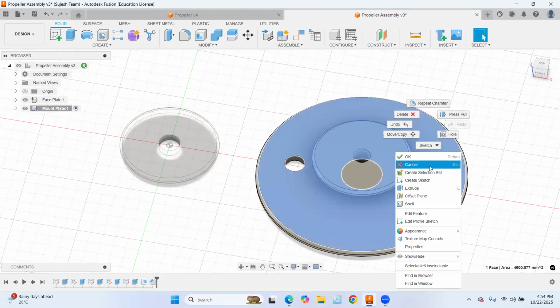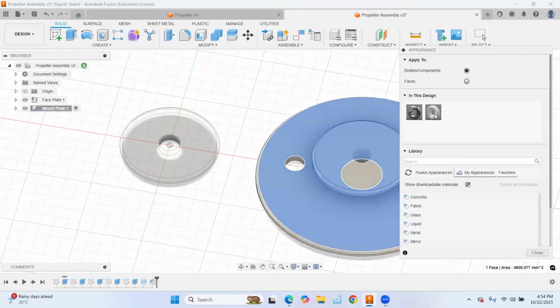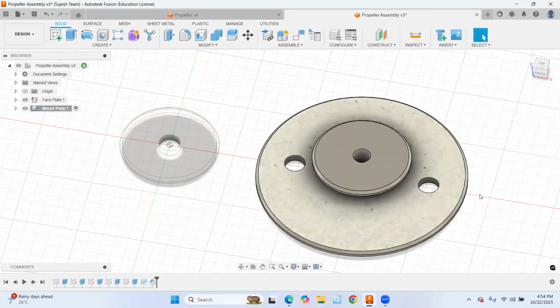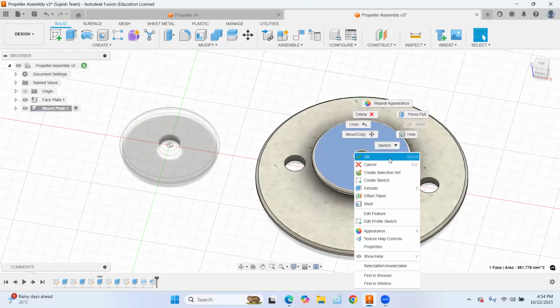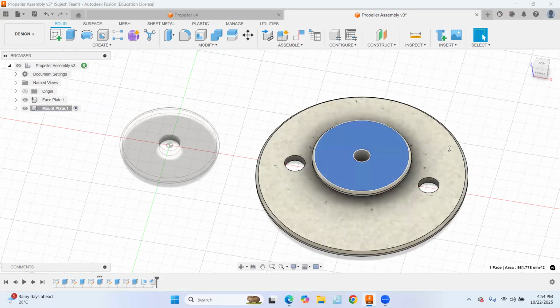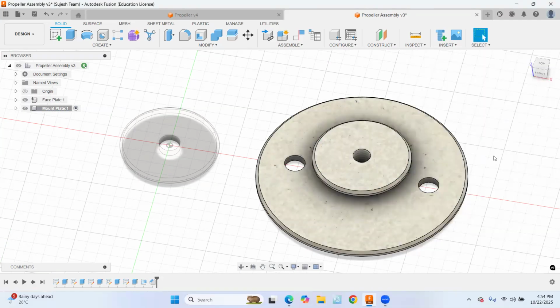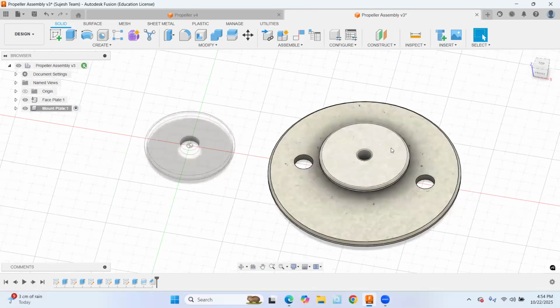The appearance for this is steel again. You can use the same steel. Done. Next, this is done.